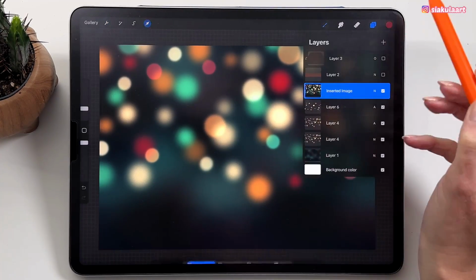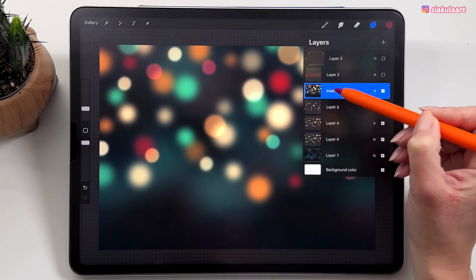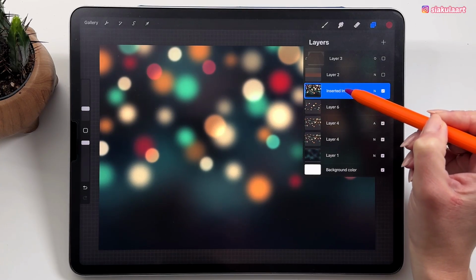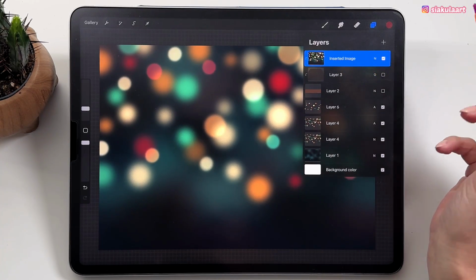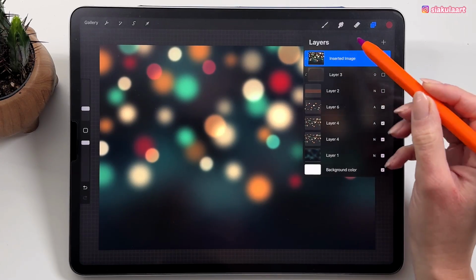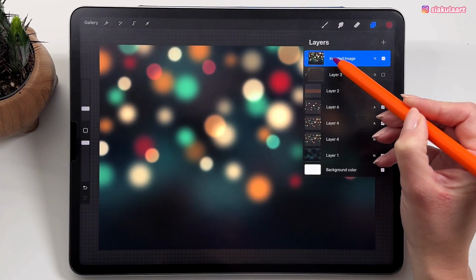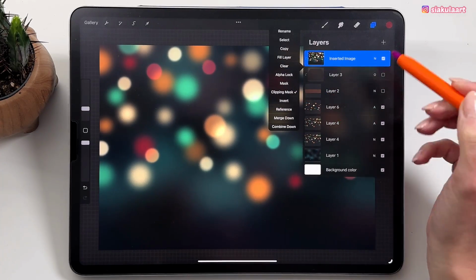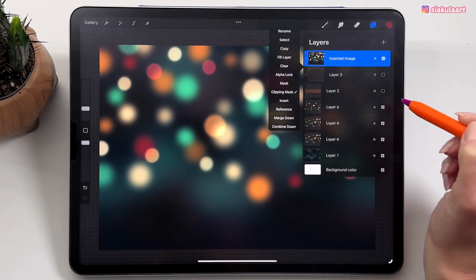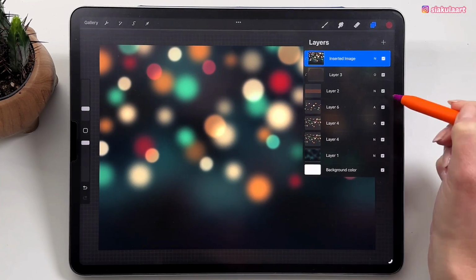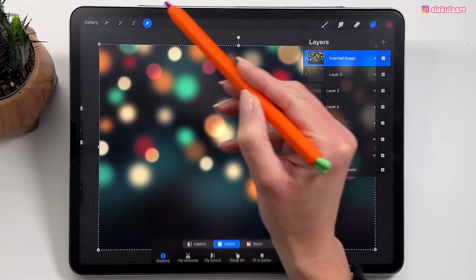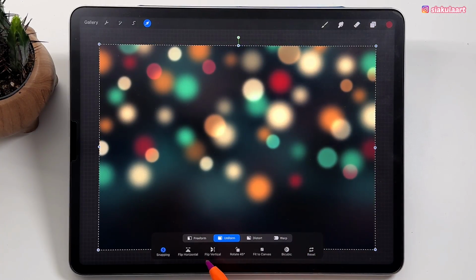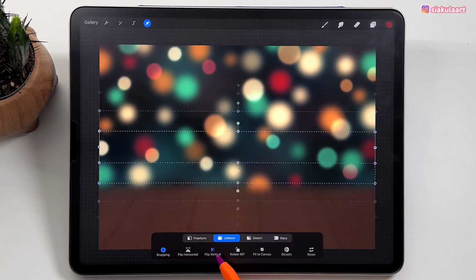Now when you open the layers, you can see you have here all of this background on a new layer. Let's move it here above our floor, over here, so to the top of the layers. And as you can see, this already set itself as clipping mask. We can keep it this way. Let's bring the floor. And now we have to flip it upside down. So let's take the arrow tool. And over here, let's pick Flip Vertical.